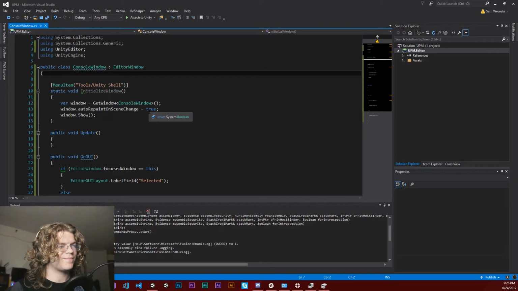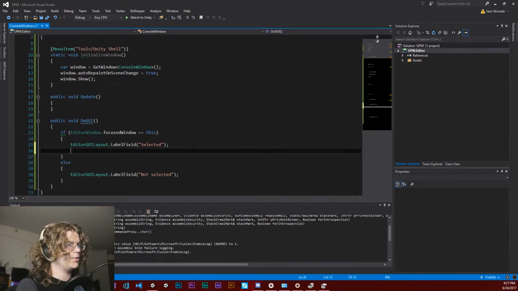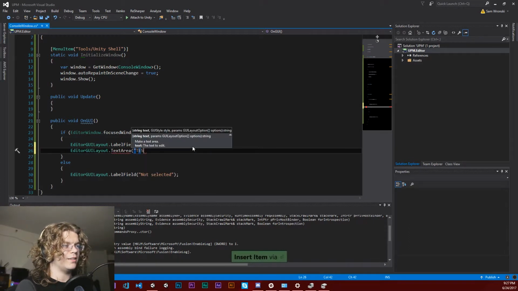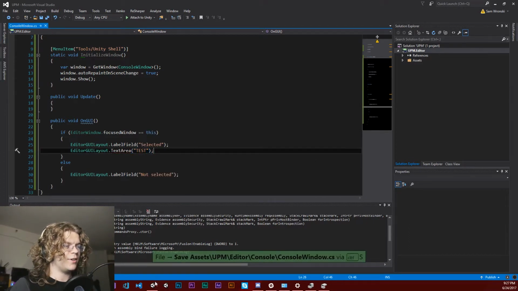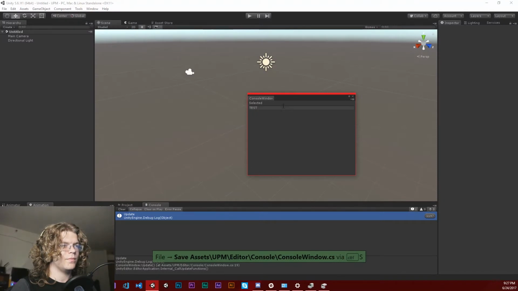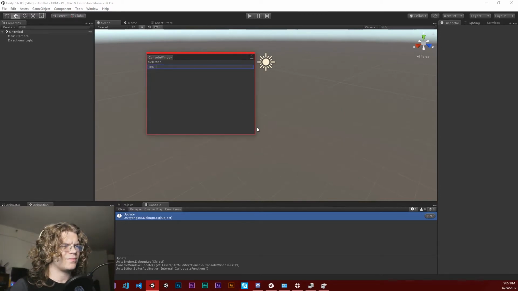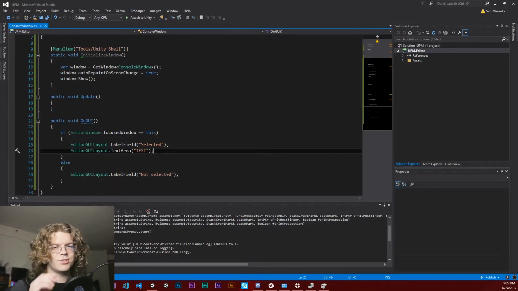I think I'm going to regret that, but the reason I don't want to use text boxes is because they end up looking like this. GUILayout.TextArea or something. Text test, sure. So if I do that, this will compile, and then we get this, which I guess doesn't look that bad, but I don't think it looks particularly good. And so just filling something with that, I don't think that's something I want to do.